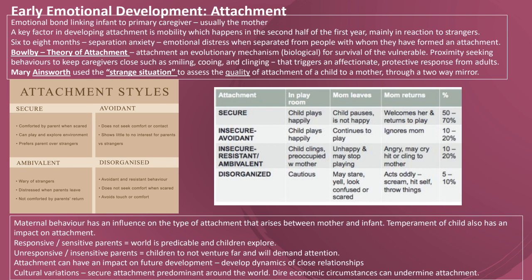You really start to see attachment and attachment issues where they're significant when a stranger comes into a situation and there is a reaction to that stranger. In the first 6 to 8 months is where the attachment starts to develop, and often there'll be separation anxiety. When the mother leaves, the child will experience emotional distress, people being separated from people they formed an attachment with. So if I say to you, will you look after my baby, and I hand it over to you and walk away, there's a very good chance the child will start crying because it would have formed an attachment to me, and that starts to happen in the first 6 to 8 months.